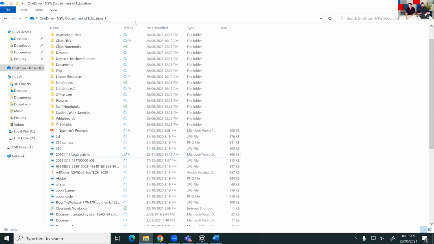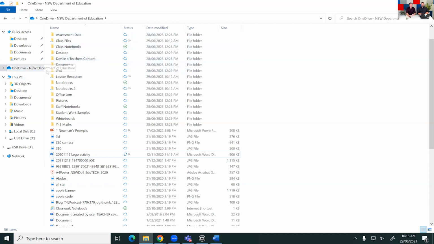Yeah, absolutely. So I guess once we've got step one, which is signing into that OneDrive, then the ability to actually view and locate our Microsoft Teams locations or our Microsoft Teams files through a very similar interface is really handy. I know some schools really enjoy using Microsoft Teams. Probably for some smaller schools, they don't need some of that functionality of Microsoft Teams. They don't need that chat space. It might be quite a simple setup, which is great. And we can actually build in some efficiencies by accessing it through the OneDrive.